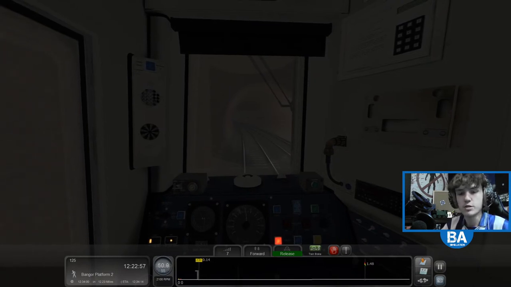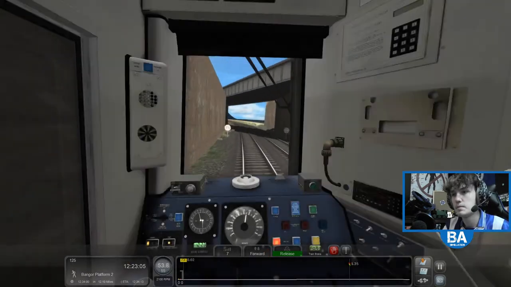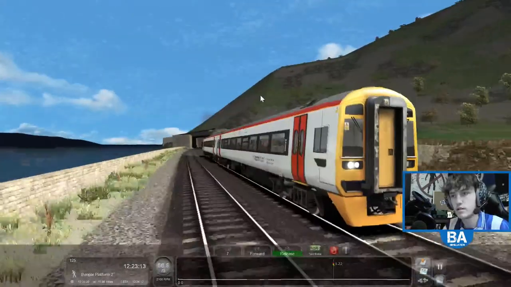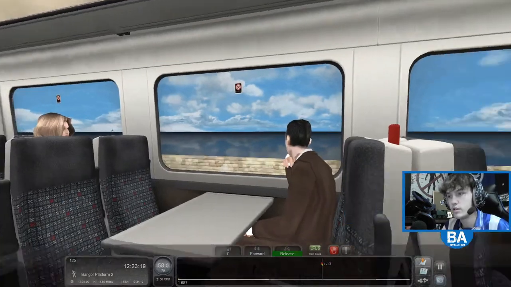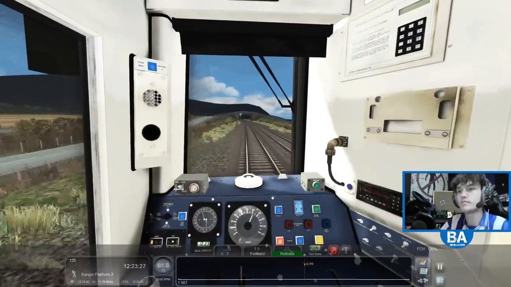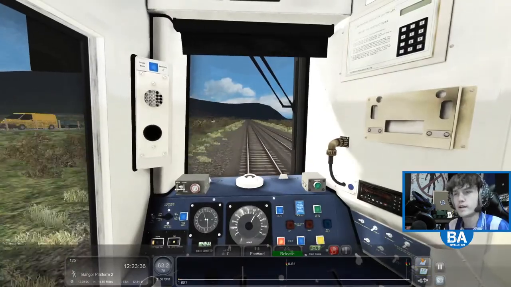75. Yeah, we are in the Super Sprinter, running along the coast. Yeah, this is North Wales. Been there a fair few times. Quite a scenic line though, isn't it? Along the coast. They're having a good time, she's having a good time. Everyone's enjoying the journey. And we're due into Bangor at 34 past, so we've got about 10 minutes.